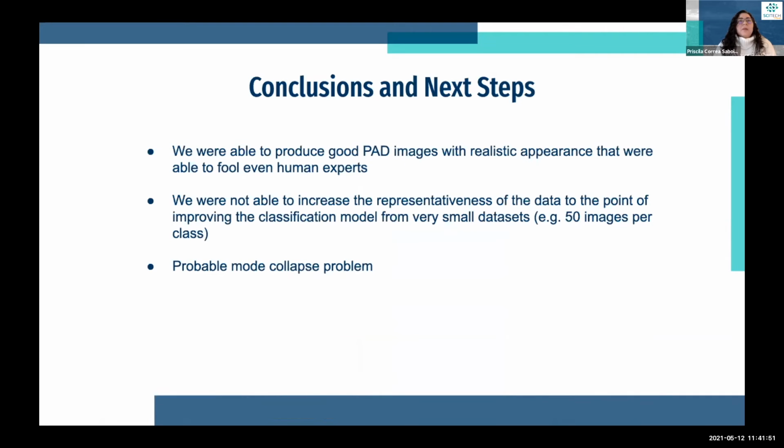But what happened? The idea of using GANs here was to augment the data. Once we have this, we would like to improve the performance of the previous classifier they had. And we couldn't improve this with, for example, 15 images per class, right?